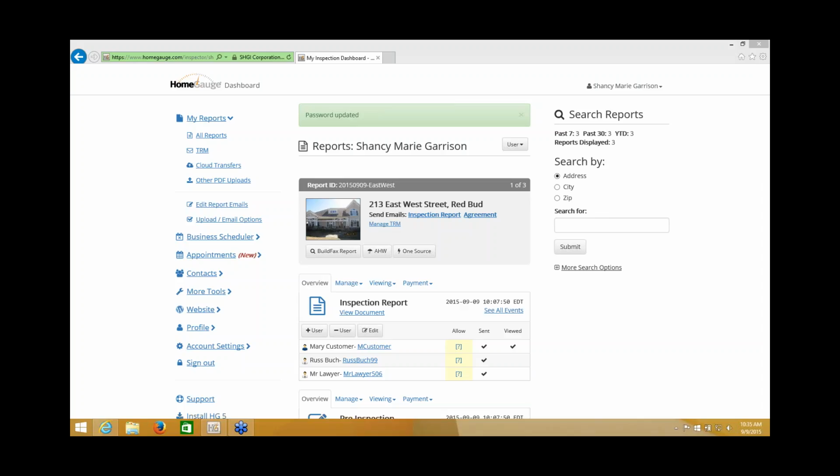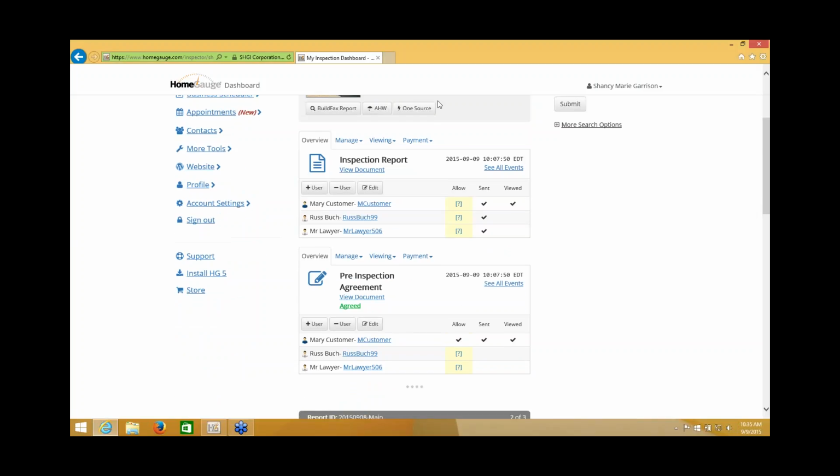But if you wanted to, you can literally upload that document directly to the dashboard. So if the document were associated with this report, for example, you could go to Manage right here and go down to Manual Upload. This will give me an option to upload any document on my computer.